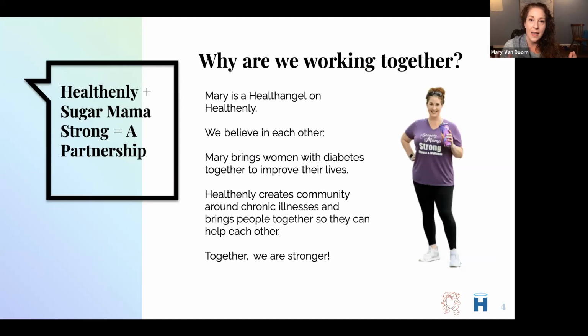So why are we working together? Healthenly brings people together through community, through their teams, and connects them with various health conditions, which is something that Sugar Mama Strong cannot do. It's like a missing puzzle piece, I feel like. Women with diabetes, more often than not, are diagnosed with several things. And it can be a really hard balance to deal with them all together.